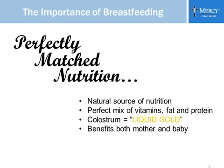Okay, so first we're going to start talking a little bit about the nature of breast milk itself. Most people know that breastfeeding is a very healthy way to feed your baby and give nutrients that babies need to gain weight and develop. But breast milk is a source of natural nutrition that's complete with the perfect mix of vitamins, proteins, ideal fat for growth and development, and a lot of other nutritional components. Breastfeeding has always been an important part of infants' health. And there are many health benefits that come along with breastfeeding that impact both the mother and the baby.